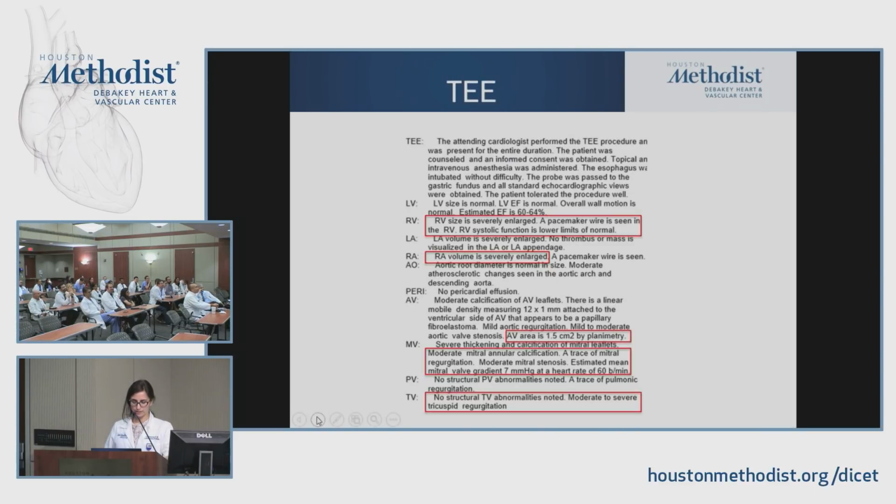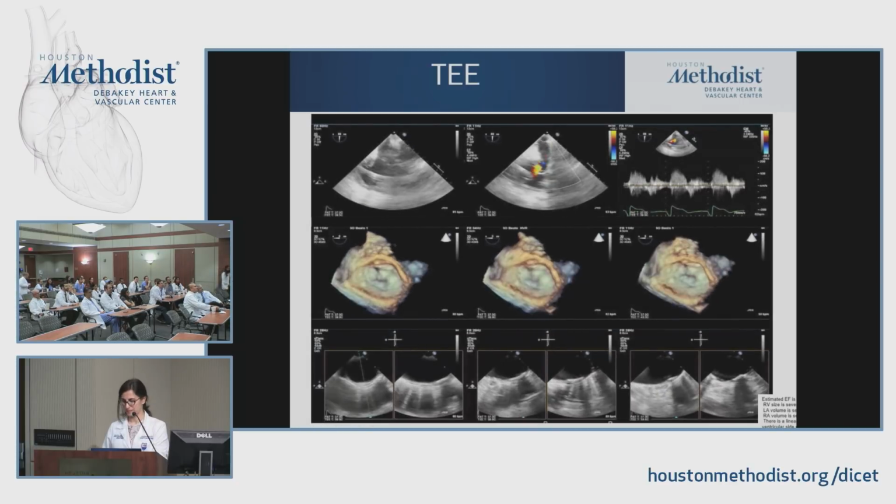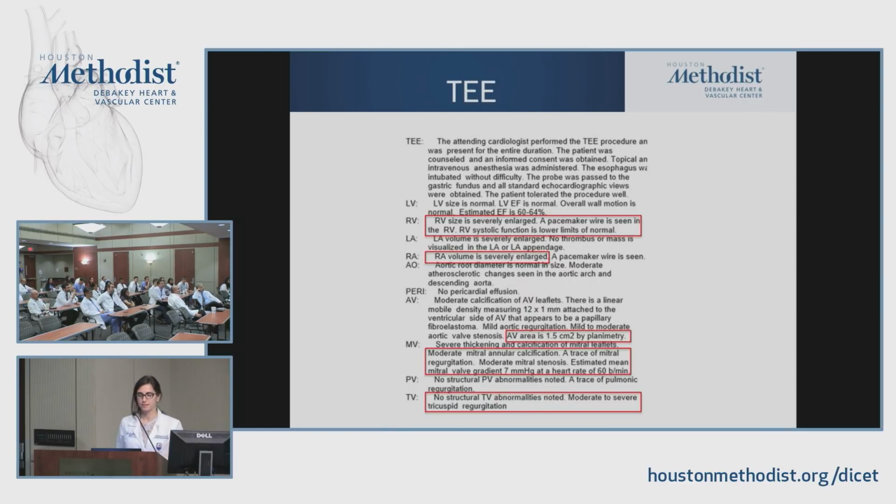This is the 3D of the mitral valve. Okay, so what do we think of this before we see the final report? Just a general consensus, Man. What do you think? I think anatomically and by the majority of the hemodynamics, there's severe MS, and like Mohammed is saying, with significant reduced forward flow caused by the significant TR, the mean gradient will be falsely lower. Okay, like Dr. Pasha said.